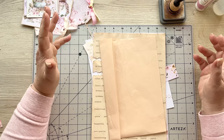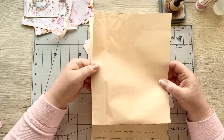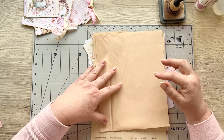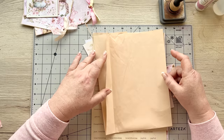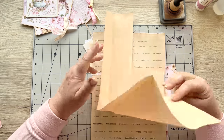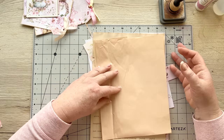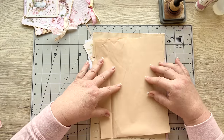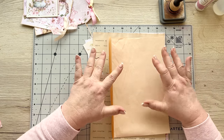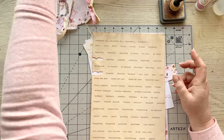Let me talk you through some of the things I've gathered. You might be wondering what this is - I got this paper screwed up in a box with one of my Amazon deliveries. It's not the usual color; it looks recycled, which I love, and it's got a bit of a peach undertone. I've actually rolled it up and stored it, and I've cut off a little bit just to use today. I ironed it. Tea stain paper would do the same thing, or even thin craft paper. If all else fails, use tea stain paper or any scrappy bits you have.